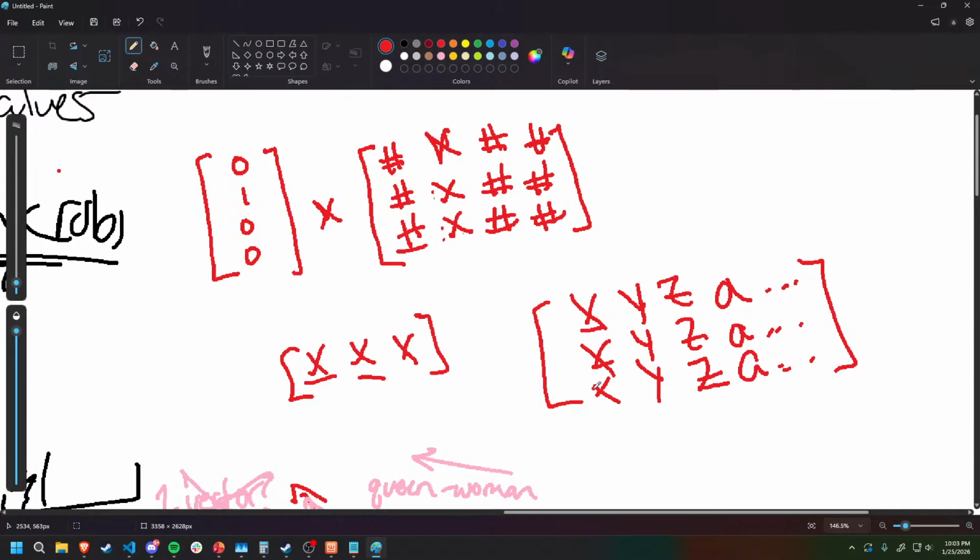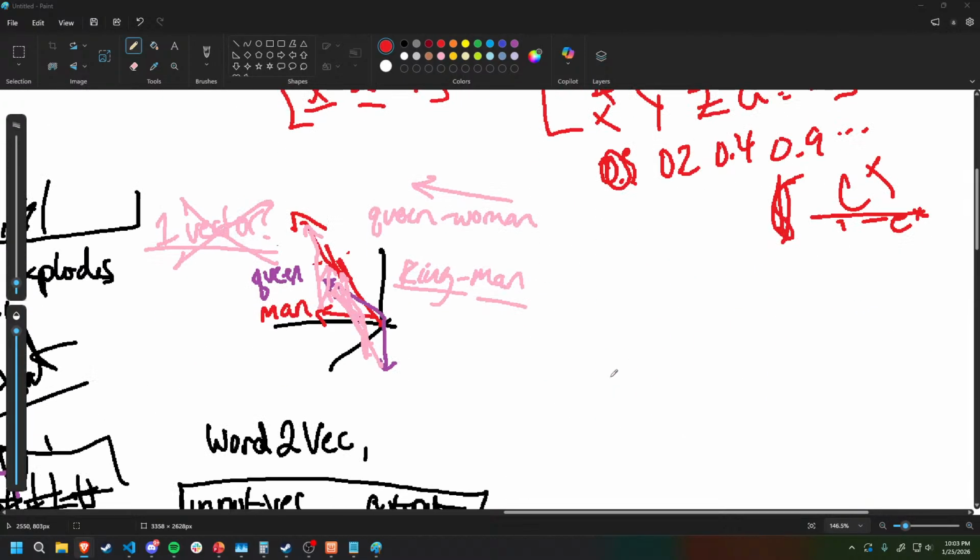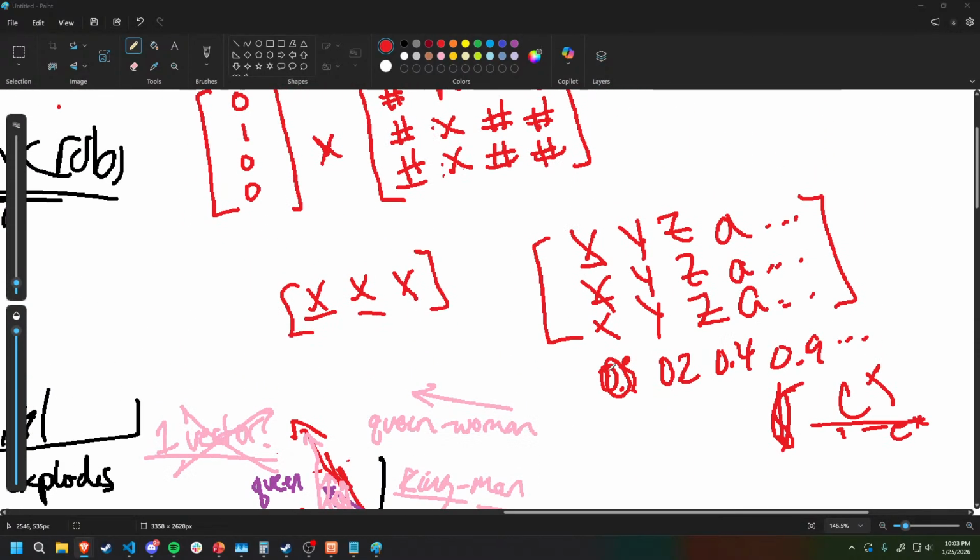And then we add that at the end, and then that'll give us like 0.5, this could give us like 0.2, 0.4, 0.9, blah, blah, blah, and then we take the softmax for that, which is like e to the x, or like 1 minus e to the x, or something like that. Anyways, I have Google. I had it, basically, kind of, I think.